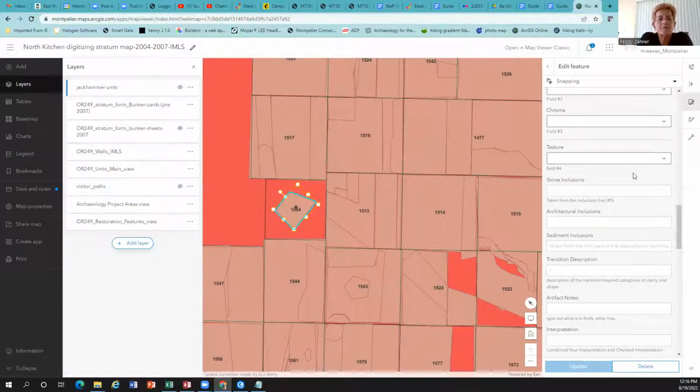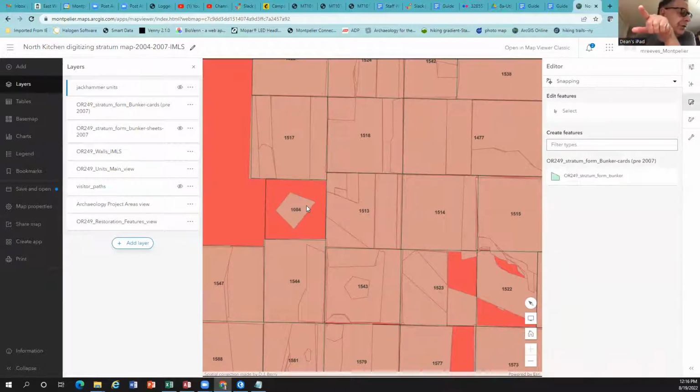So if you're going to be digitizing a card, you're always going to turn cards on and sheets off, regardless of where the unit is, right? Regardless of where the unit is, yeah. In other words, all cards anywhere on the site are treated this way.